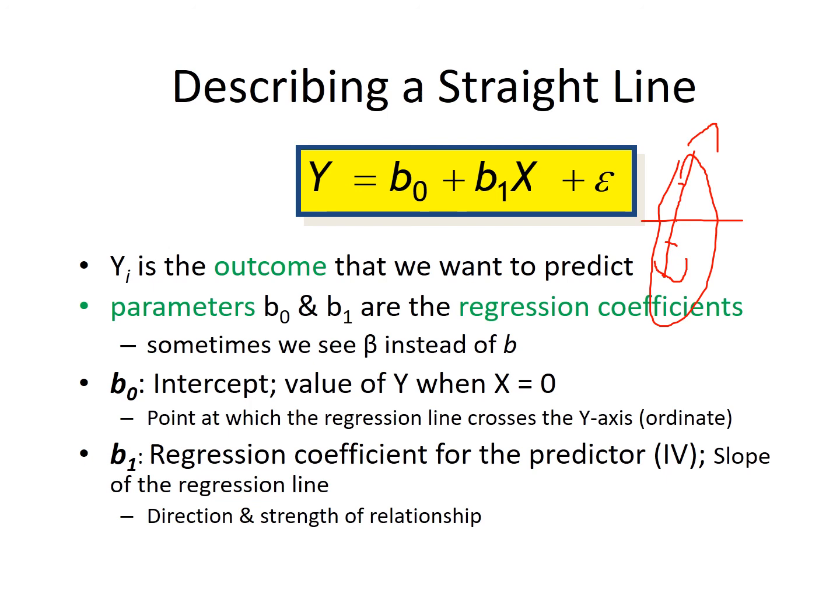Okay, the regression coefficient for the predictor, or beta 1, which we see here, is the slope of the regression line. So that tells us about the direction and the strength of the relationship, right? With correlation, all we had was really directionality. With regression, we also have the strength of the relationship. And what I mean by strength is, what is that slope? Like I alluded to, is it increasing at a very high rate? That would be a high positive slope, or something that's less steep. That's still positive, but less so, right? Or is it negative at a high rate, or less negatively sloped?